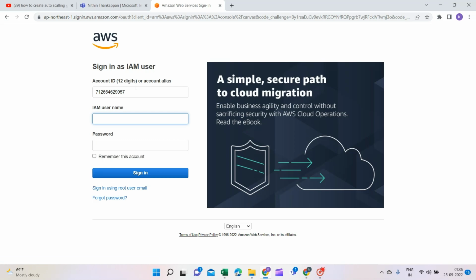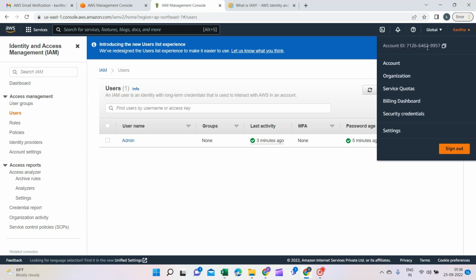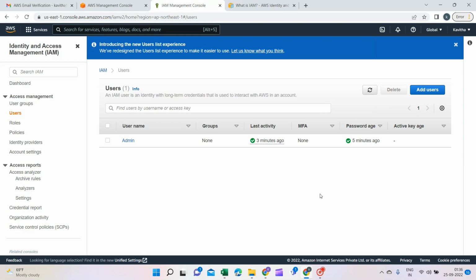So if you check carefully, this account ID is the same account ID we given here. So this is the same account ID of this account. It's clearly telling it's a user of the main ID which I created.